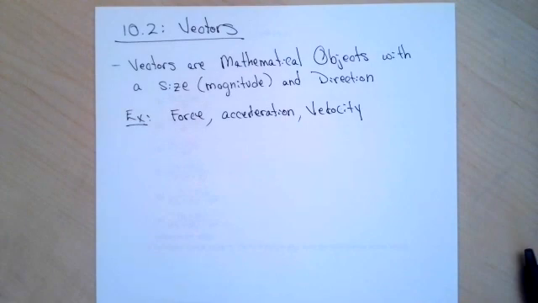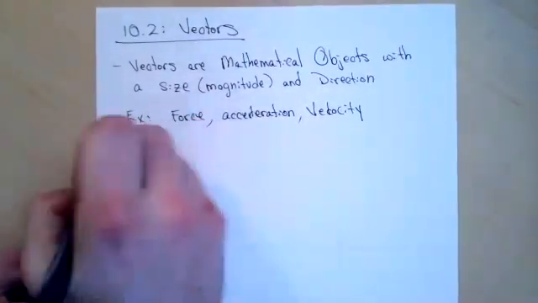If you are pushing an object in a certain direction, so if you are lifting a weight up off the ground, you are applying a specific force to lift that weight. The direction you are applying that force will at least have a vertical component. You are lifting it straight up off the ground. Or if you're lifting it at an angle, there's a direction you're applying the force to get that object to move.